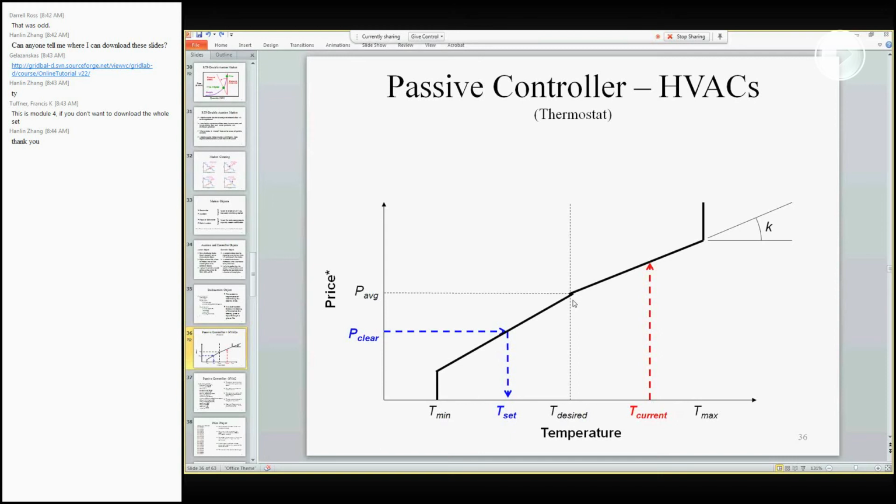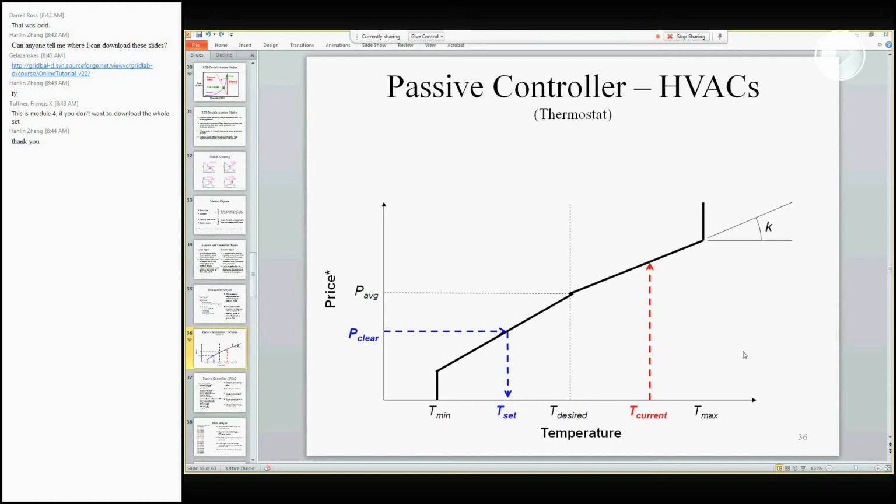So this is really just a way of interpreting a current price and translating that into a certain desired set point. When you look at the way a single individual unit might work, it's not a perfect solution, and by perfect, I mean the devices may not respond exactly the way that you would predict. But when you look at the aggregate population, it has the effect of reducing load when price is high.